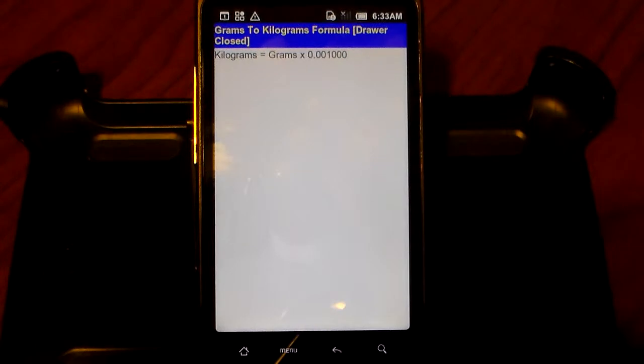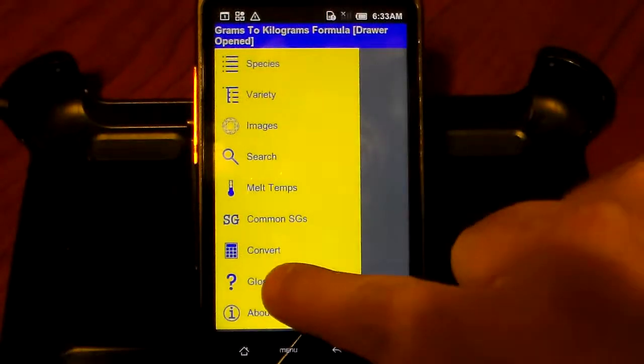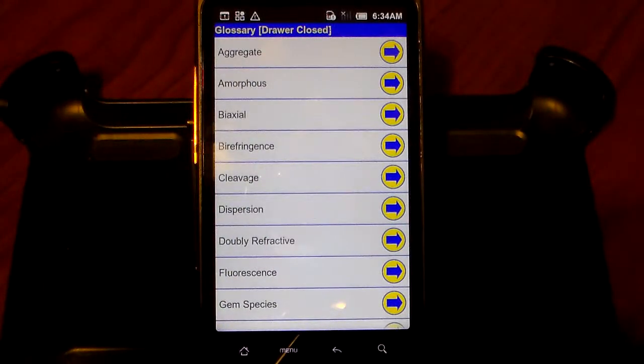Finally, opening the navigation drawer and selecting the glossary menu selection displays the MetdiaGem Gemological Dictionary. The dictionary includes terms used throughout this application and Gemology as a whole. It is written so that gemological terms are explained at both a high and low level for all to understand.